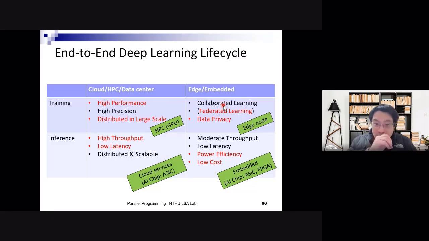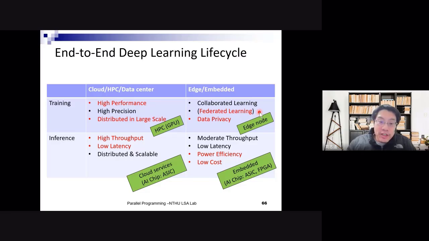Okay, so you can see for deep learning, usually it consists of the training phase and inference phase, right? And for each phase, it can be done in a centralized computing environment like cloud, HPC, or data center, or it can be done distributedly, scattered around on those edge or embedded devices.